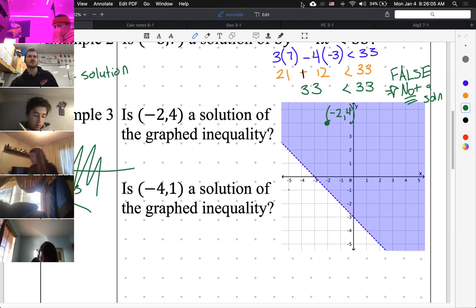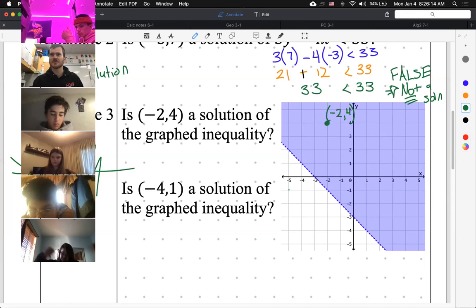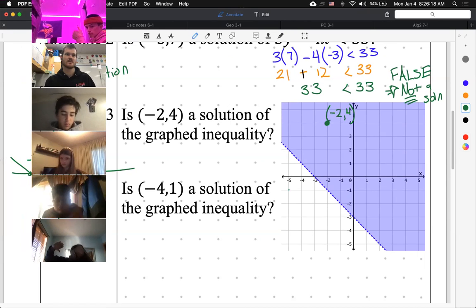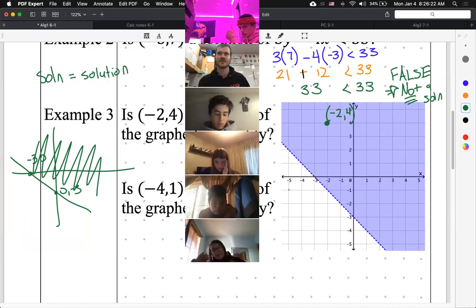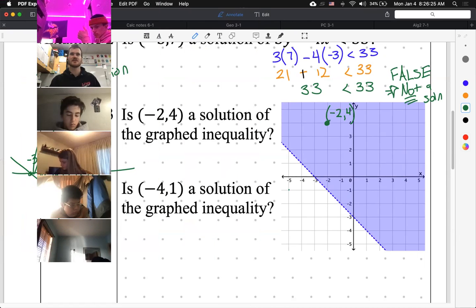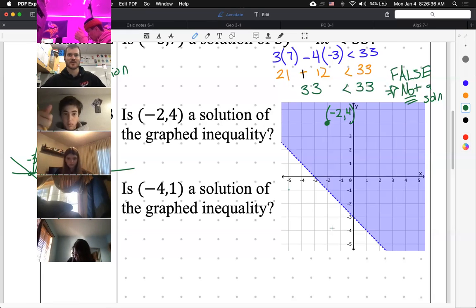And I'll give it to you guys first. Everyone's either going to do a thumbs up or a thumbs down. Does that look like it's a solution? I see some thumbs up, some thumbs down. Because I haven't formally talked about what a solution is yet, it's okay if you get it wrong. Just guess. Only 2 people have guessed. Come on, guys. Thumbs up, thumbs down. It's that easy. Do you think that this point right here is a solution, just judging off of this graph? All right. More people have voted.